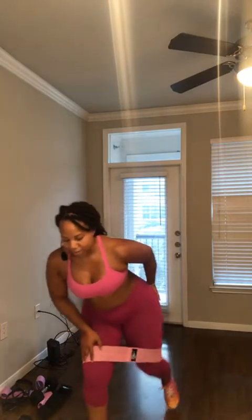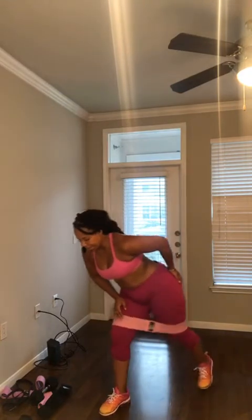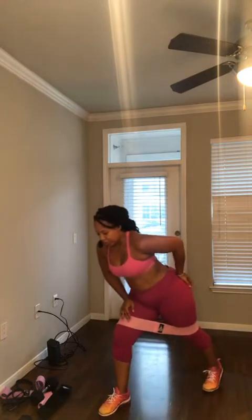We're stepping back. I want you to stay with the right leg. We're gonna keep that resistance on the right leg. We're coming back and squeezing your glutes every time. Abs engaged tight, chest lifted, touching back every time. I'm gonna step back so you can see my entire body. Keep going. Slow and controlled.